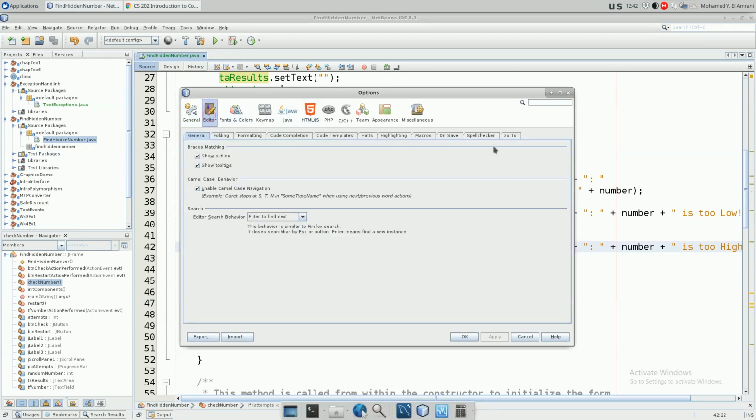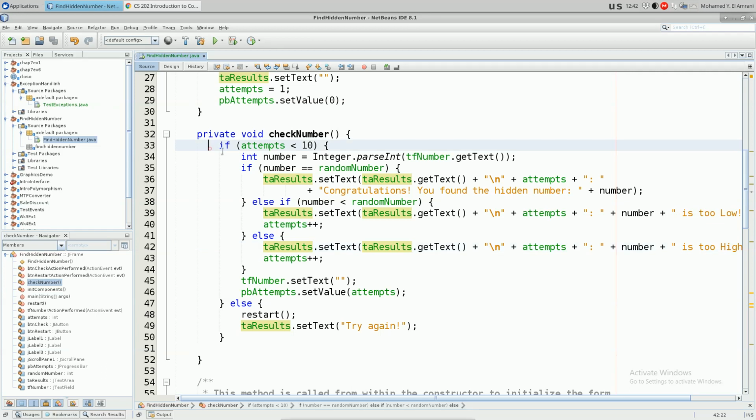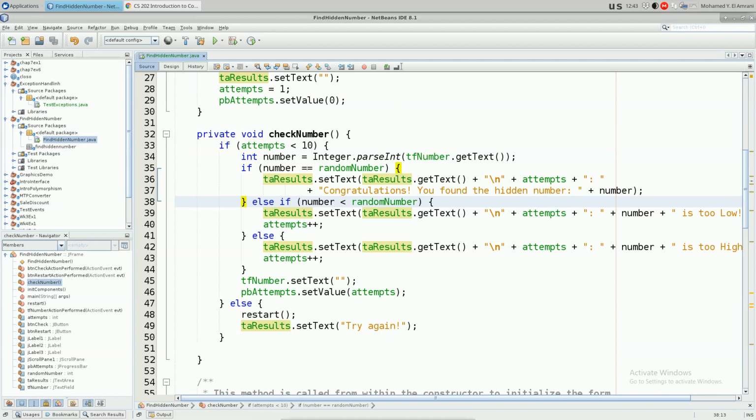In the editor, on save, I want to reformat all the lines and remove trailing space from all the lines. So every time I save after making changes to the format, as soon as I press Ctrl S, it's going to do this source format for me, so I don't have to always format. That's one of the good things.